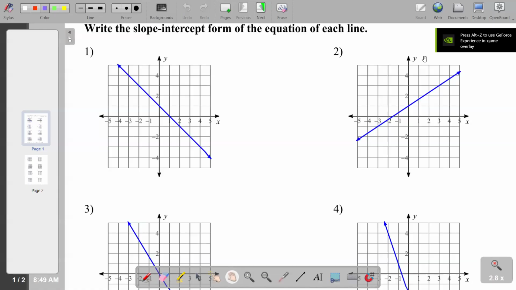Okay, so I'll get through this as quick as I can. Today, the addition to what we know is, and I didn't print this out for you, but that's okay, is to write equations of lines when I give you a graph.